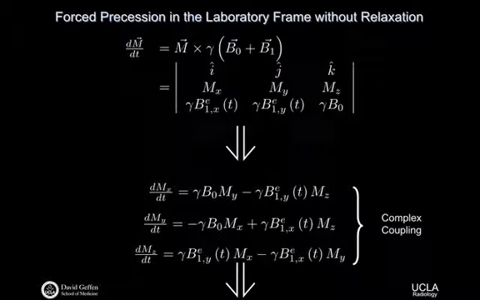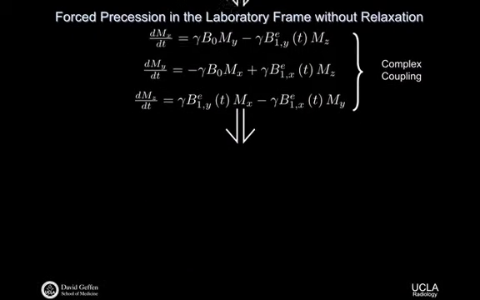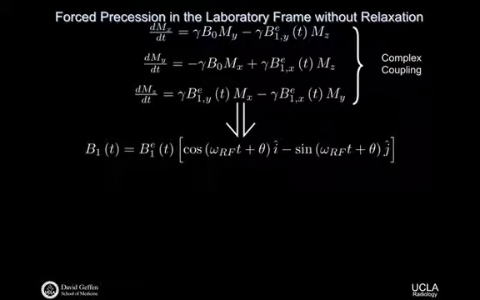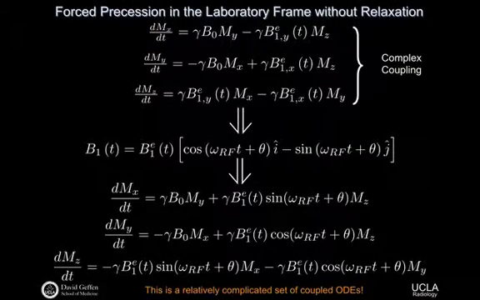If you look back at what was happening, it was just a spiraling down of the transverse magnetization. That's not so bad. You could probably guess at a solution to that. But let's just leave it at the fact that this is relatively complex coupling for that system of equations. It gets even worse when we now try to plug in, well, what is our actual B1 of t? Well, our B1 of t is some envelope function. It's got some cosine term. It's got some sine term. And the whole thing just gets to be a little bit more complicated. So again, we could solve this if we wanted to, but we could also agree that that's pretty complicated.